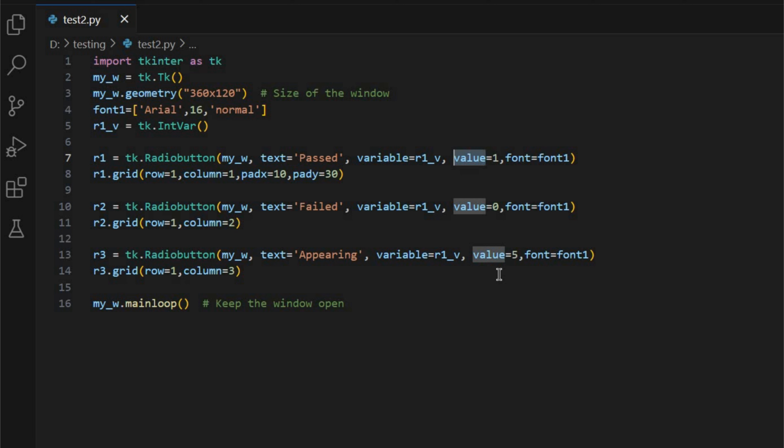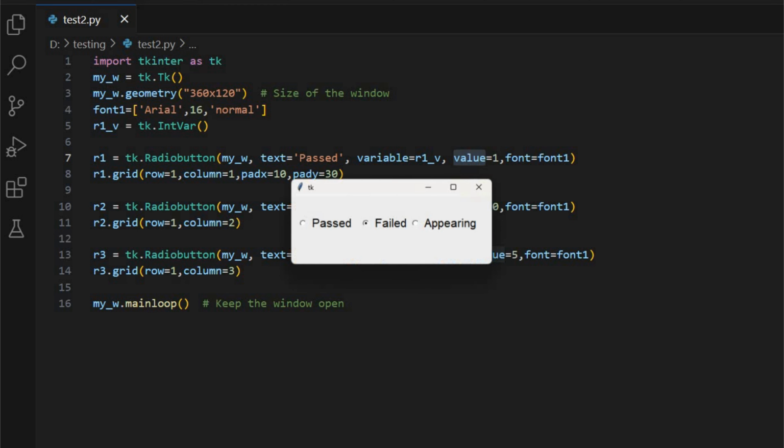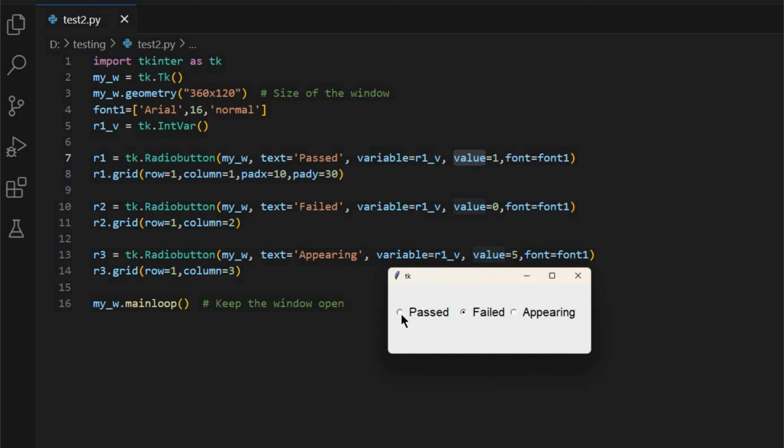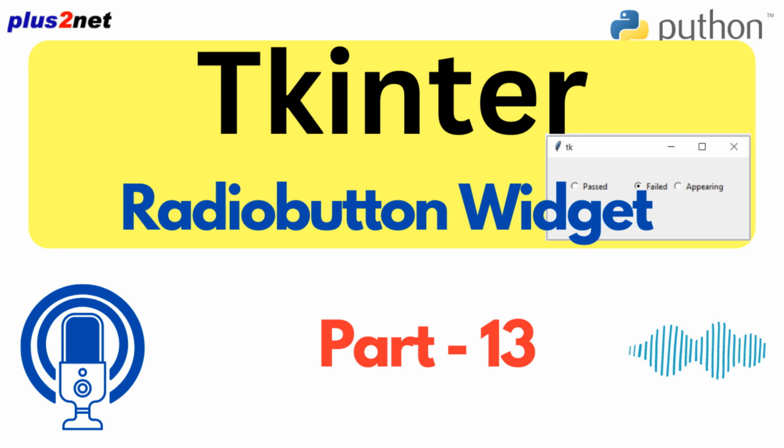So the variable is like the conductor pointing to the specific instrument in the orchestra. And the unique value is the sound that instrument makes. A perfect analogy. Plus2net demonstrates this using simple numerical values for each radio button in their example, just to keep it straightforward.